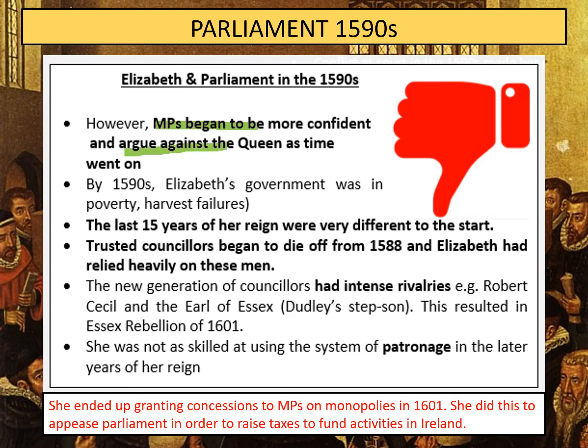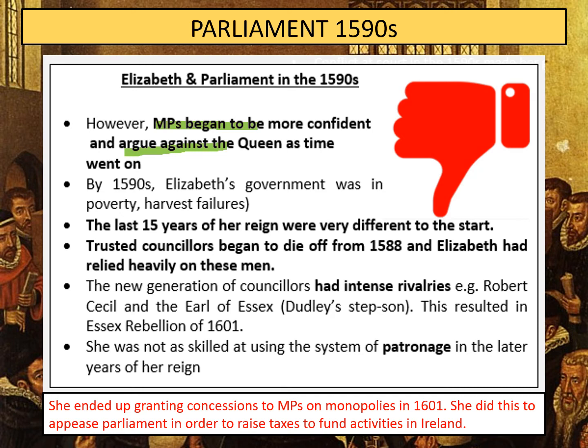The MPs were also supposed to have three special privileges or rights as well. They were supposed to have freedom of speech, to be able to discuss anything that they wanted to, and so they became increasingly frustrated that there were topics that were banned from discussion. They were also supposed to be free from arrest, and no MP could be arrested or imprisoned while Parliament was meeting. And obviously Elizabeth had gone against that when she'd arrested people like Peter Wentworth. They were also supposed to be free to discuss their own ideas for new laws, but Elizabeth didn't let them discuss certain issues, for instance about marriage and foreign policy.